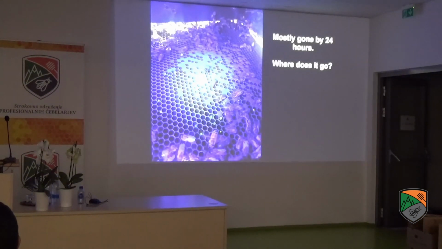After 24 hours, that's what it looks like. Almost all are gone. Little tiny specks on a few bees and a few little bits in the comb, but it's all disappeared. That's not degradation, because there's no degradation of the fluorescent pigment. That is actual removal. So the bees are removing that solution from the hive.